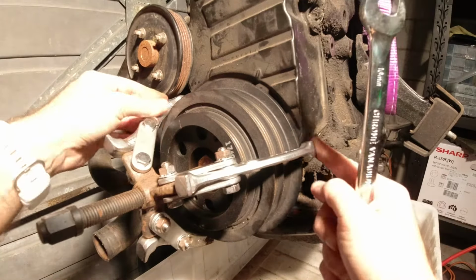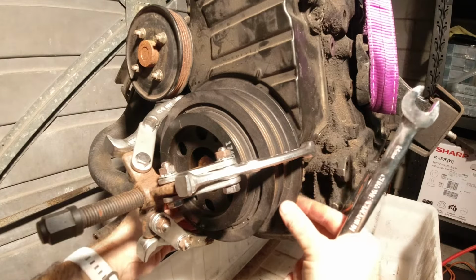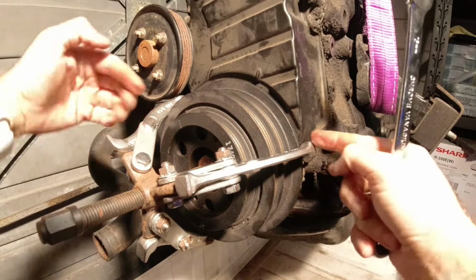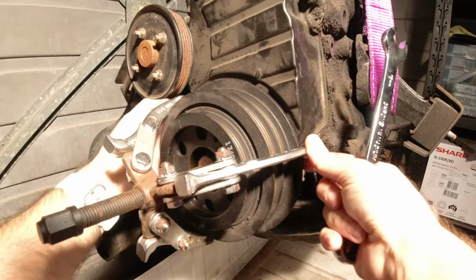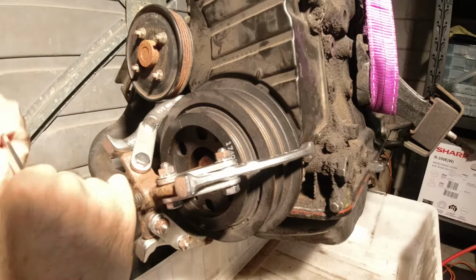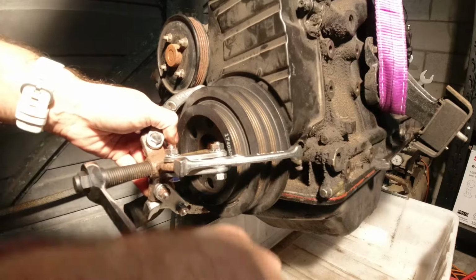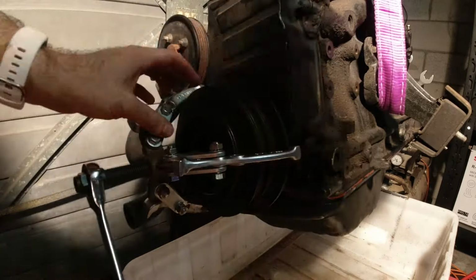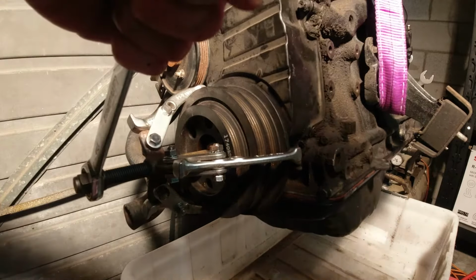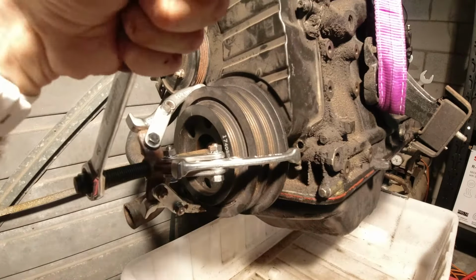All right, so I repositioned the puller around the very back part of the balancer, just because it seems like it's the thickest part, and the little flat parts on the edge of the puller will actually grab on that properly. So let's give it a go. There we go, that balancer is free. Each time I'm turning the puller now, you can see this gap's getting bigger and bigger. So that's cool. That balancer is coming off.